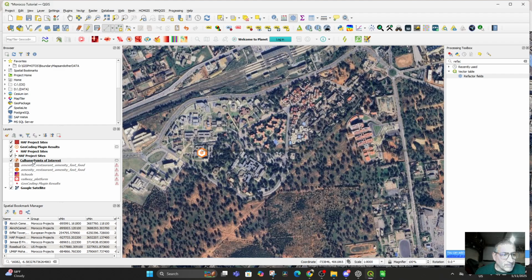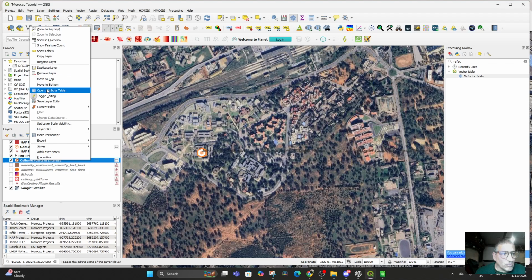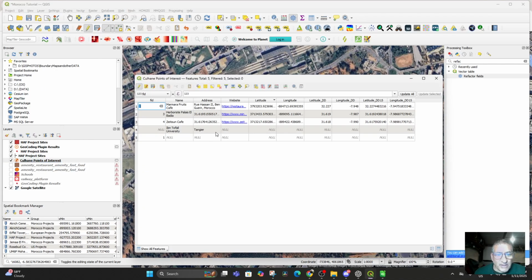Wait for that. So Culhane points of interest. I can't tell you why that attribute table will not let me put in, maybe it'll put it in here, latitude, decimal. Nope, sure is not letting me write anything in there for some reason. Okay, that's always interesting.